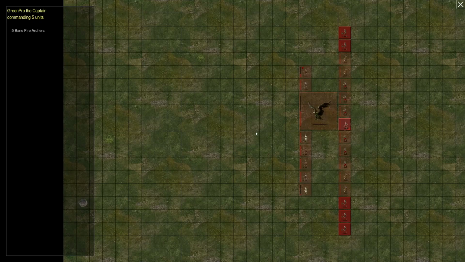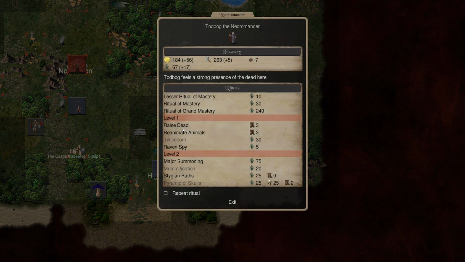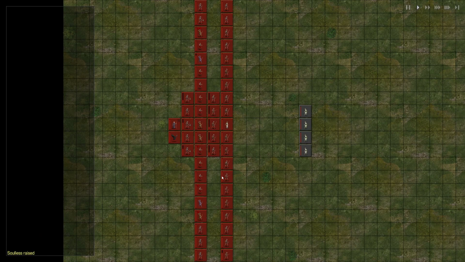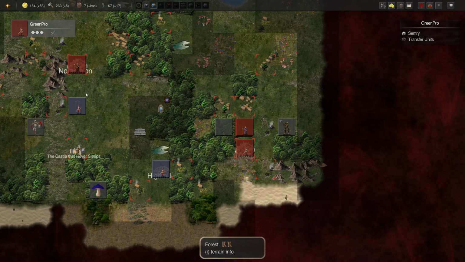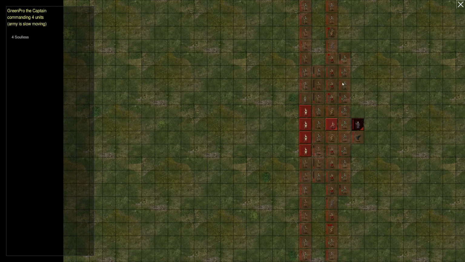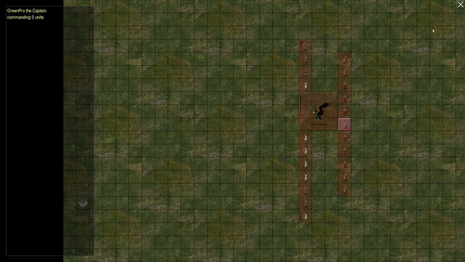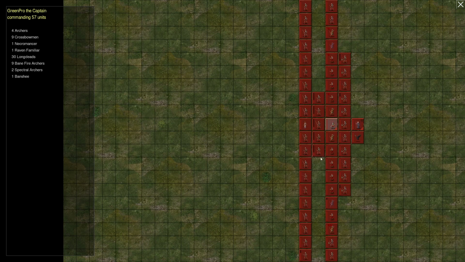Okay, anyways, Green Pro is taking the Banefire Archers. We're going to go ahead and use your special power to do the Raise the Dead. Yes. That's exactly what I wanted. Perfect. Okay. So, Green Pro, let's go ahead and move here. You're going to transfer out the slow units. You're going to grab the slow units, I should say. Bring them here. Transfer them out. And then you're going to come back. And you're going to transfer up my lord.